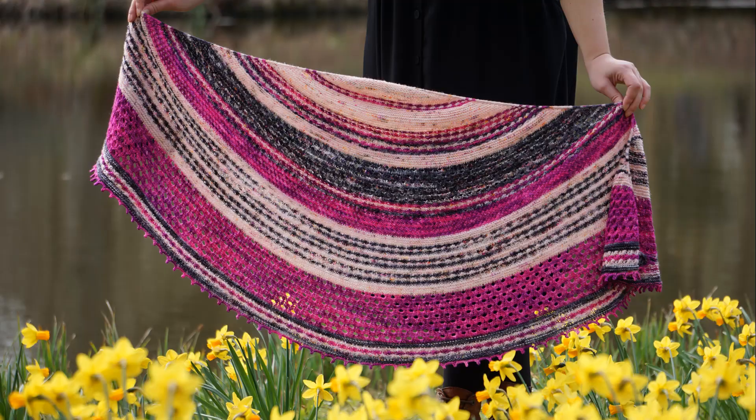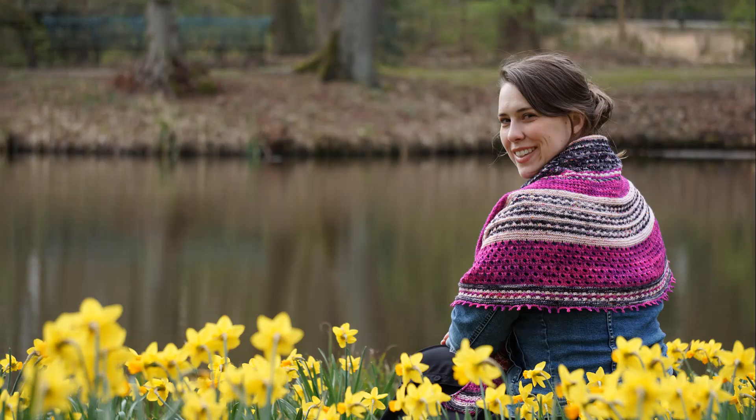In the pattern I give detailed instructions on how you can mix and match these stitch patterns to create your own shawl. The fun part in this test for me is not only to see the different color combinations that my testers use, but also to see how they get creative and create their own very beautiful versions of the shawl. The test is almost coming to its end — about six days or so left — and the shawl will be the next release you can expect to see.